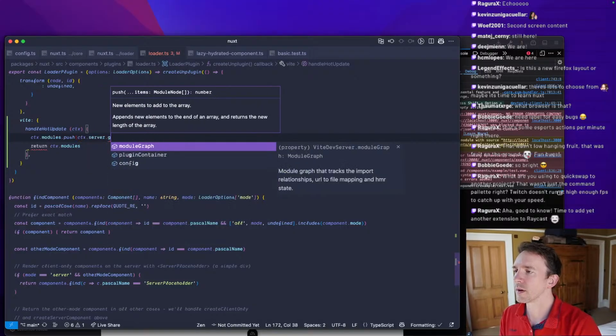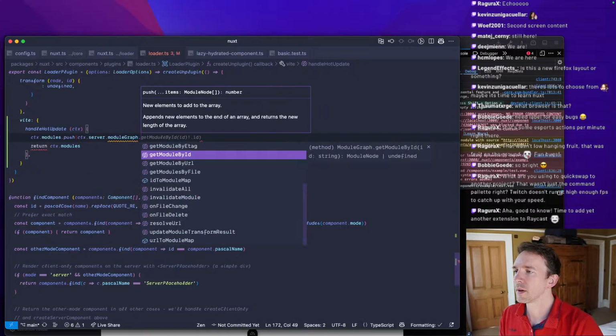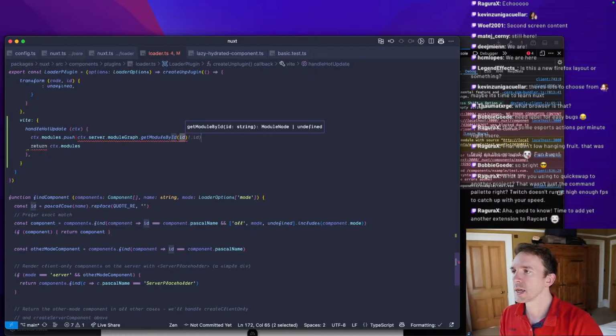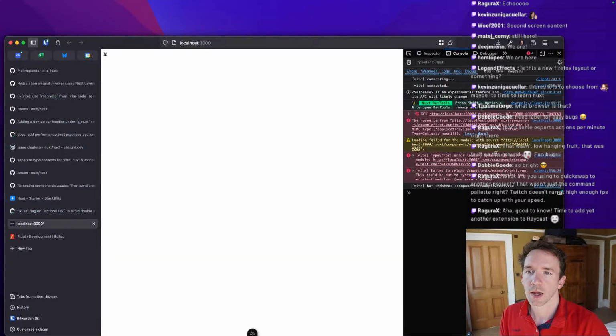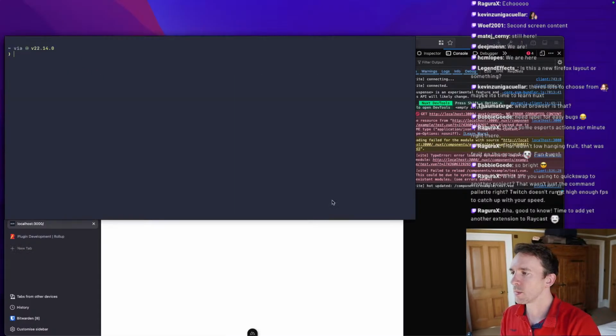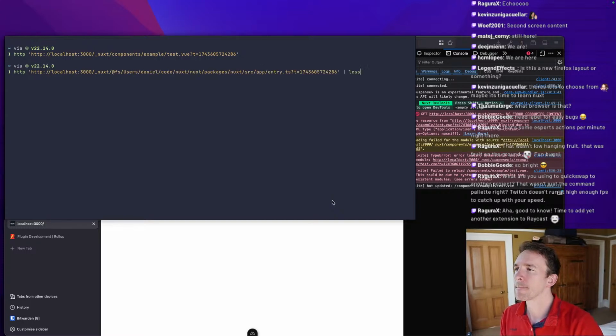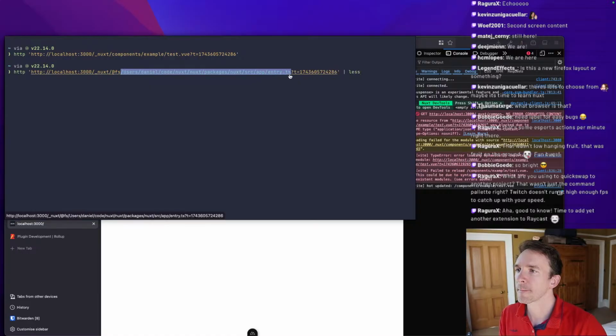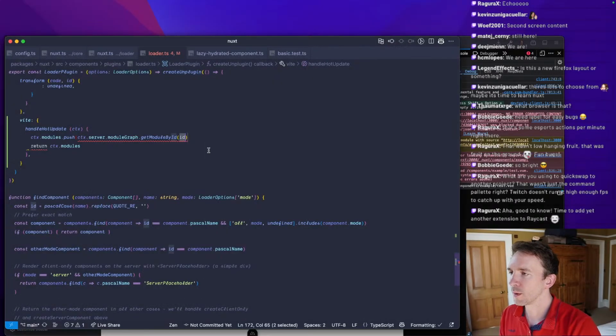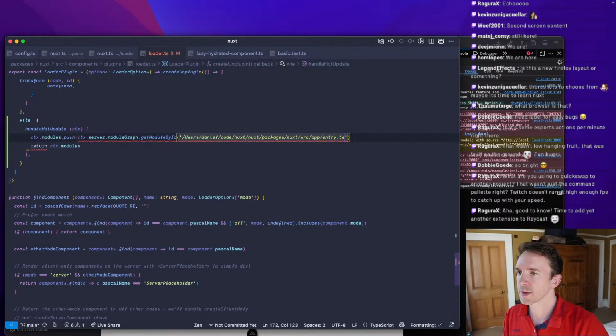Server dot module graph dot by ID. I'm going to pull the whole thing just because I'm trying to hard code this thing.